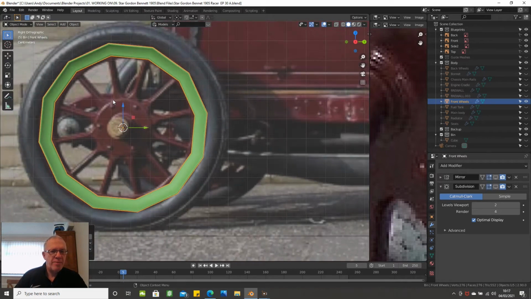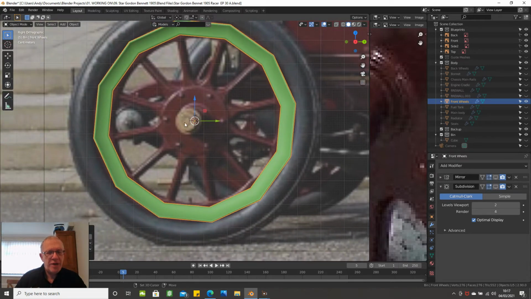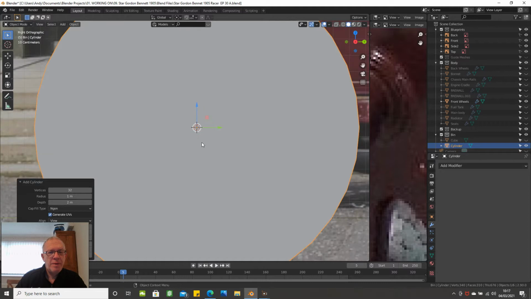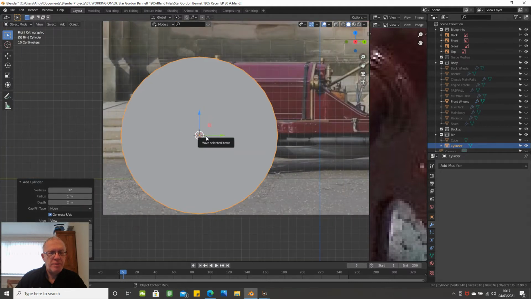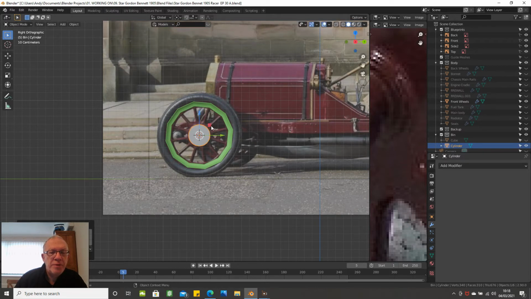So we've got that. Now press Shift and A whilst you're in object mode, and add another cylinder. Okay, so scale the cylinder down to about there.